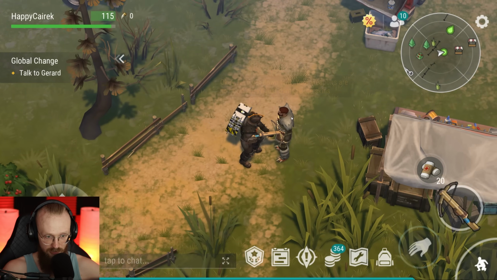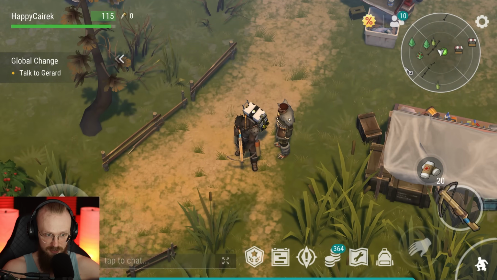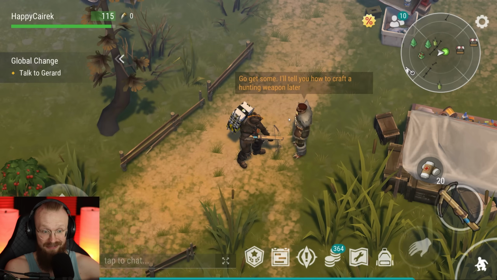Okay, Jared, show me what you got. Okay, let's get down to it. Your weapons are no good. They'll just damage the skins. There are some abrasive deposits in the cave. You can use them to sharpen your weapons. Go get some. I'll tell you how to craft a hunting weapon later.